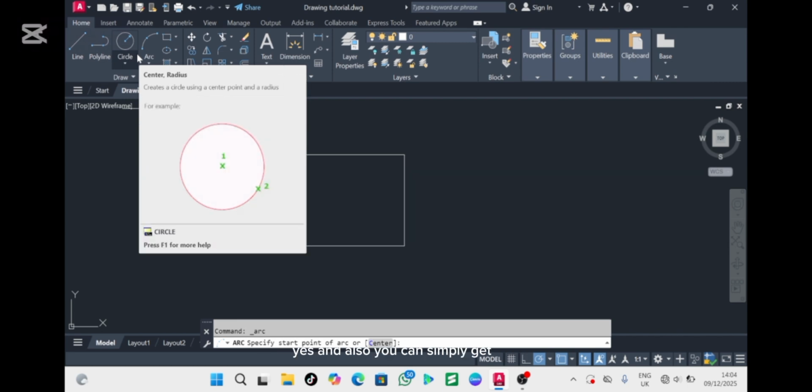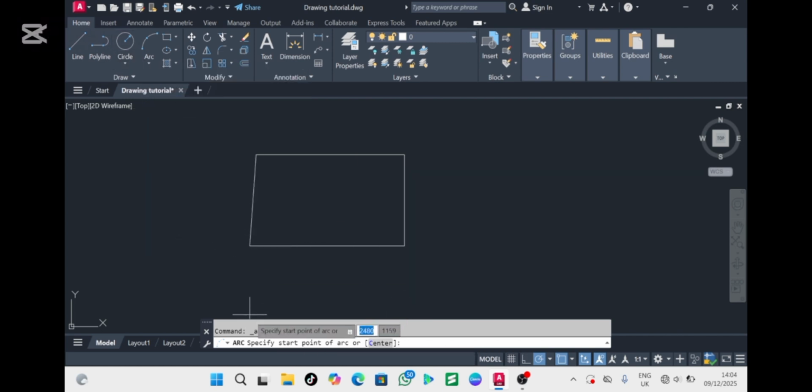And also you can simply get all the things you have worked with. I just clicked arc and line, so it pops up here. The recent commands used, you can easily get them from this icon here. If I click rotate, move and trim and I come here, you're going to see all the commands I've used. They are here, so you can easily go back to the commands you used.